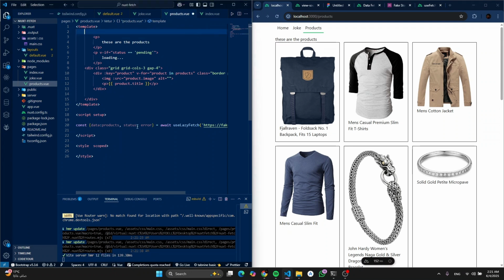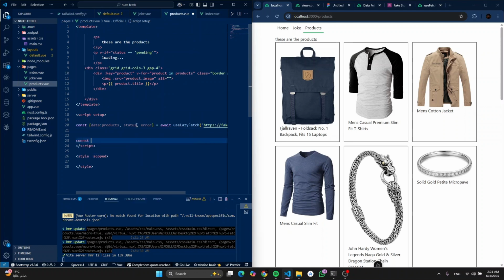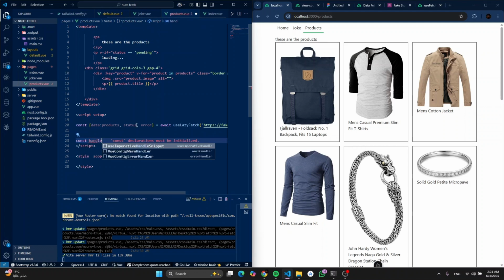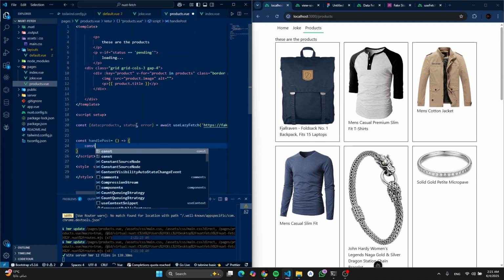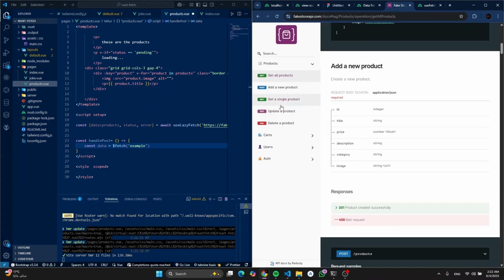But when we use something like $fetch, say we need to do a function called const handlePost, for example, which is the post request. It's an async function. Now I could use const data equal to $fetch, and let me just do an example. I think Fixstore has a post request.